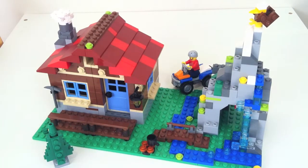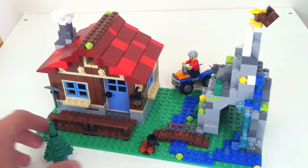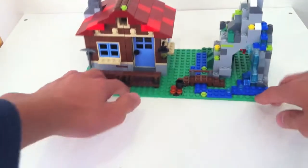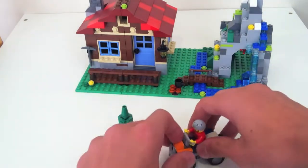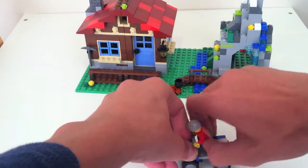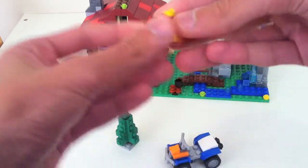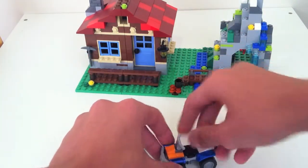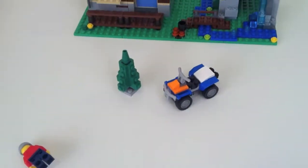There are actually three builds. This is the main build, there are also two alternate builds which are going to be seen later in this video. I'm going to try and go as quickly as I can through the details without missing anything, but I'm not making this video super long because I'm also going to be going over both of the alternate builds. So I'll start out with the two little extra features, which would be this ATV.